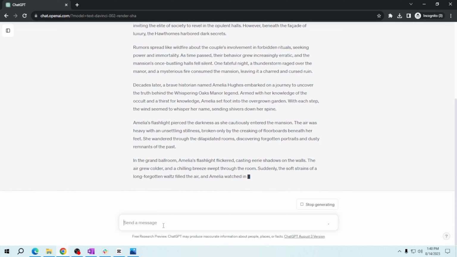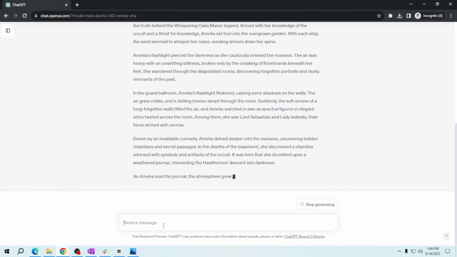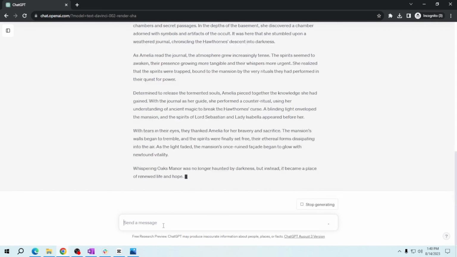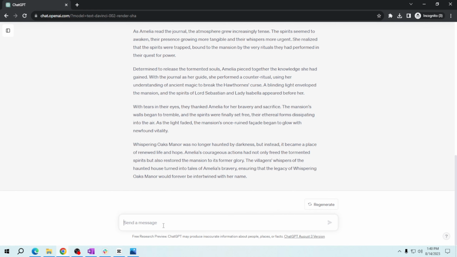So think of ChatGPT as your creative companion. You can feel free to ask questions or provide details and shape the direction of the story with your input. So as you can see, ChatGPT takes your cues and weaves a story before your eyes. It will introduce characters, build a plot, and even craft engaging dialogues, all based on your guidance.